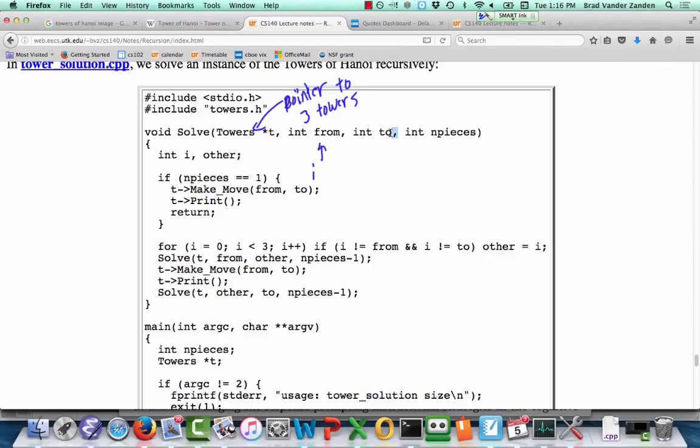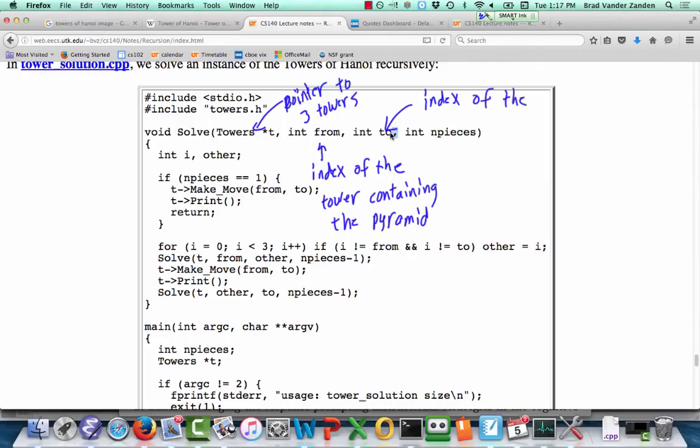From is the index of the tower containing the pyramid. To is the index of the spindle to which the pyramid should be moved.